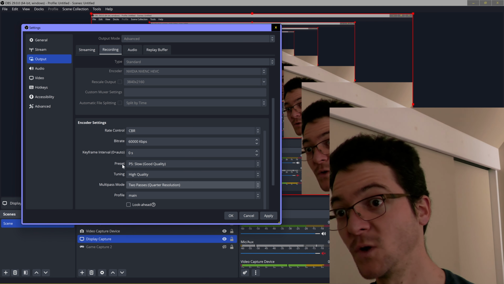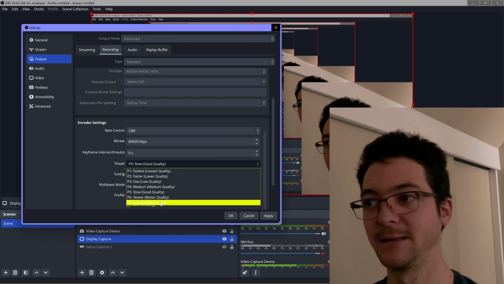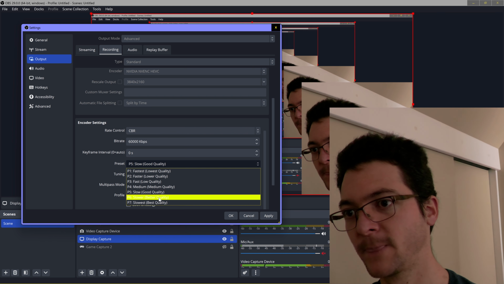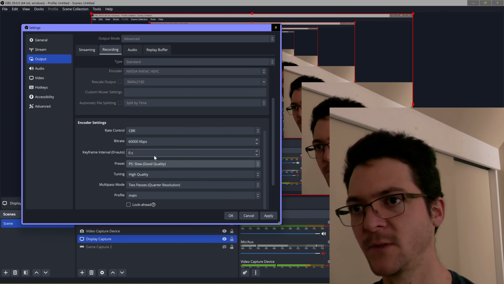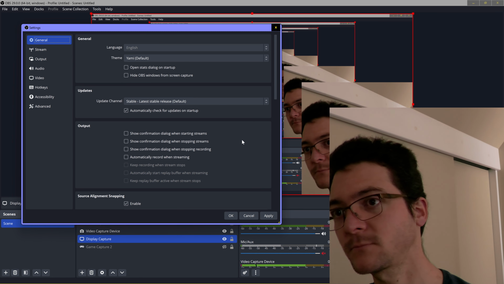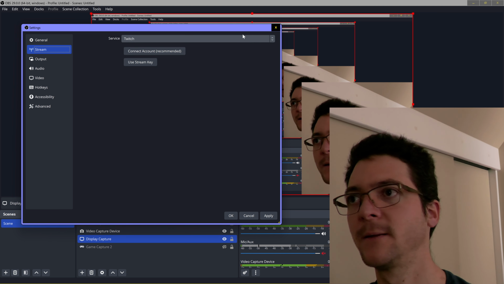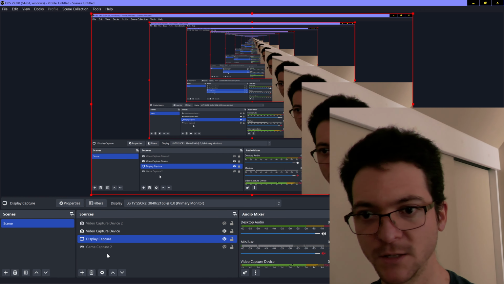I do know for sure this preset, if I change this from good quality to the best quality, the video stutters like crazy and I cannot record. And better, I am not even sure, so I just drop it to good quality for now, and it is working very well. Just general settings here, nothing else to add. I'm not streaming yet, so I don't have anything to say about streaming.